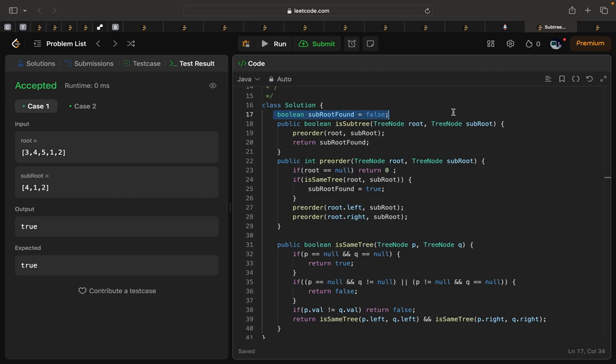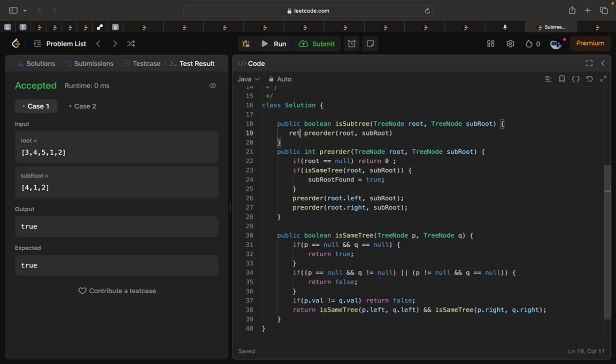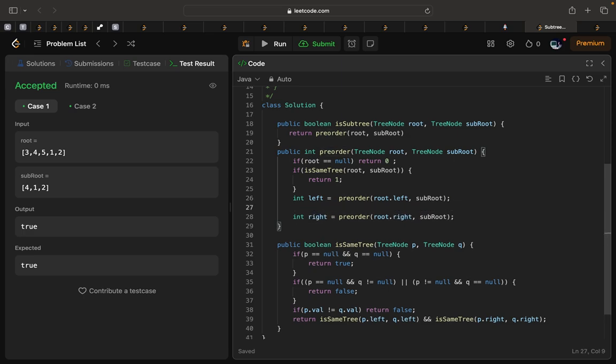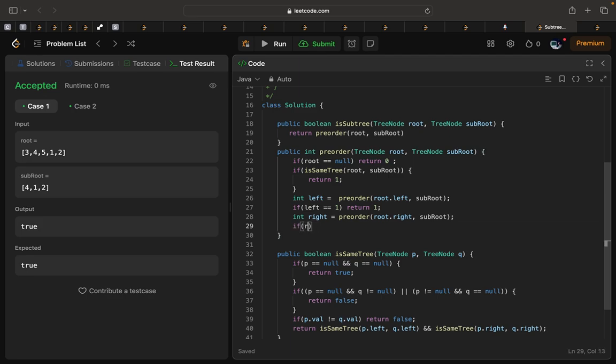Without using a global variable, we can do it like we have used in the previous approach. In case we found the same root, we can return 1, that we have found, and we can have a left part, we can have a right part. So if left equals 1, we can return 1. If right equals 1, we can return 1.